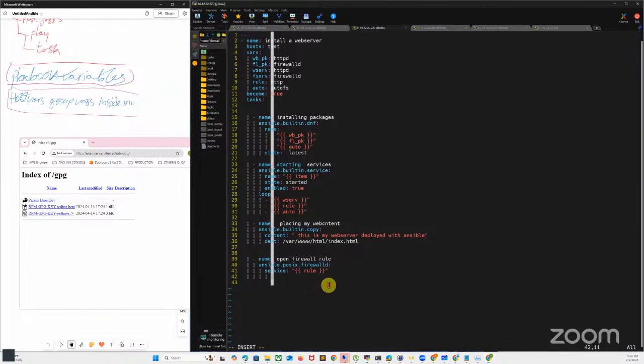Alex can see 1. That's good. Now, the rule. Let's make the rule permanent. Permanent should be true. And immediate.